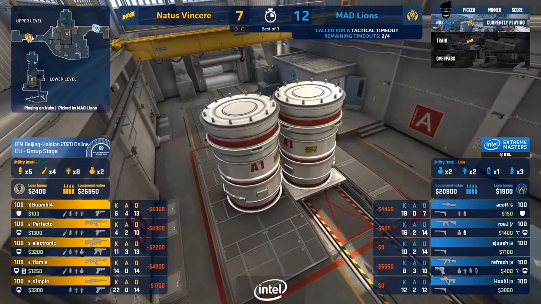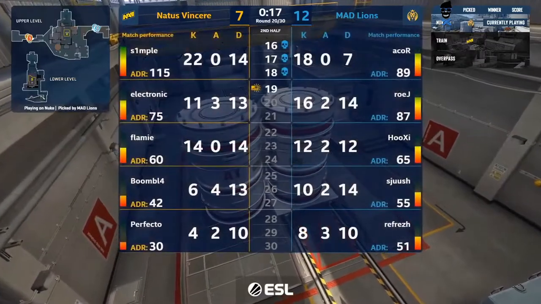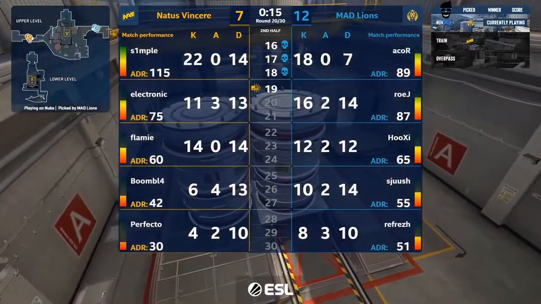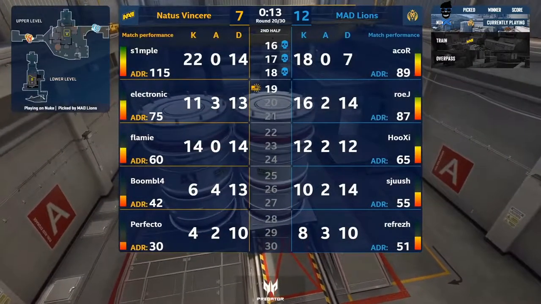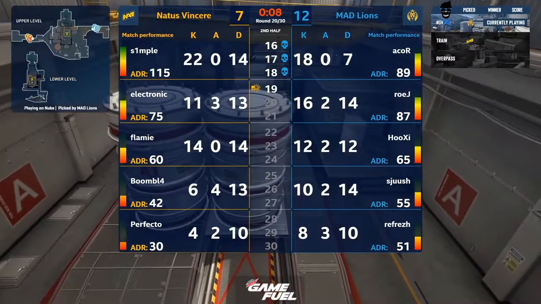Probably a rifle on the floor for him, but hopefully we do get into a NaVi success. Finally. First of the T side. And it came off the back, as Chad has outlined, just that simple effect. Acor getting a little too greedy.